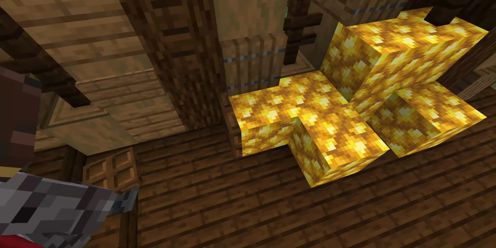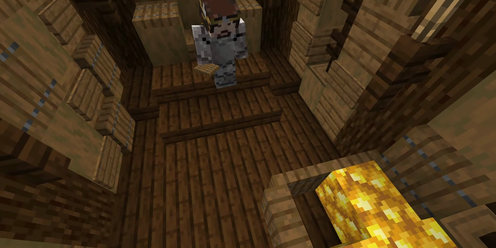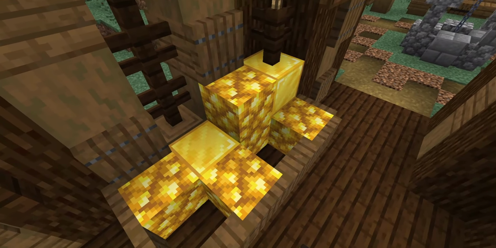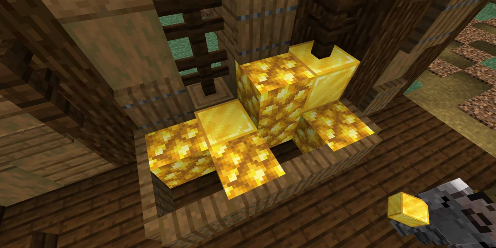So anyway, now we're doing a little bit of gold treasury, I guess you could call it. And yeah, make sure you have some raw gold, because that looks like a load of gold stacked on top of each other, as well as some gold blocks, because that gives a bit of texture.